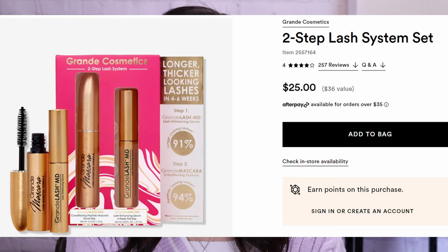For all over the lid I used e.l.f.'s No Budge Shadow Sticks in Magnetic Pull — a really soft metallic lavender that doesn't add any texture to your lids, lays smooth, and does not budge or crease. These are a classic affordable eyeshadow stick and also come in matte shades. For mascara I've been testing Grand Mascara's Conditioning Peptide Mascara, which came in a little gift set at Ulta that also included a travel-size Grand Lash MD Serum. For $25 you get both — I highly recommend it.